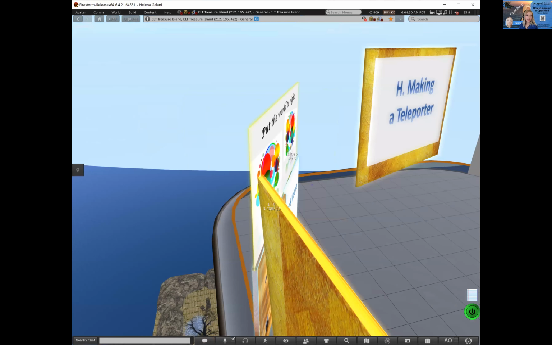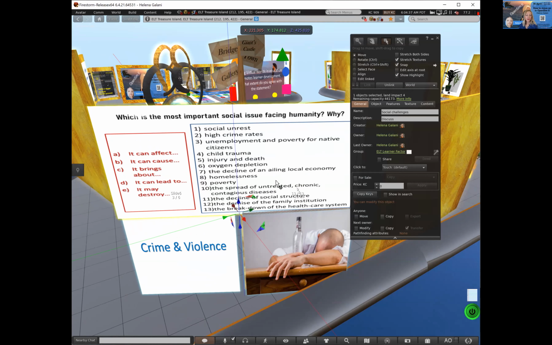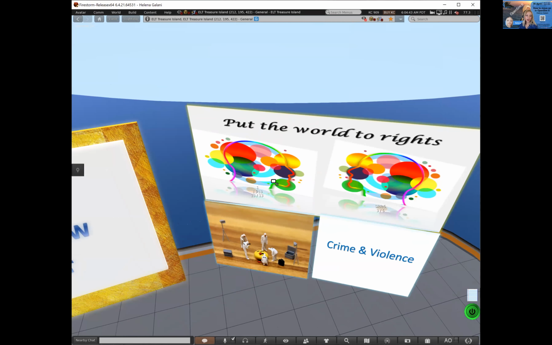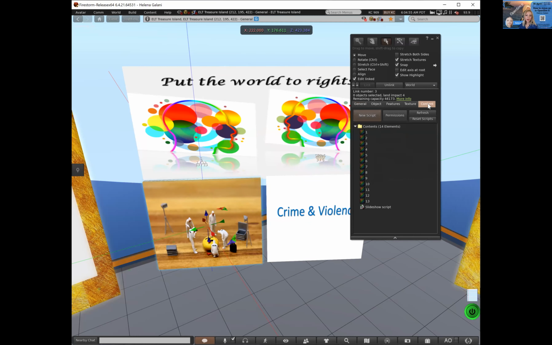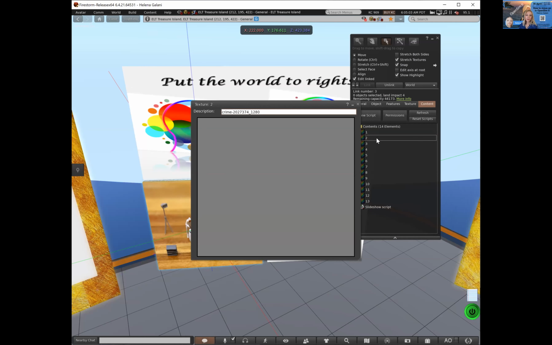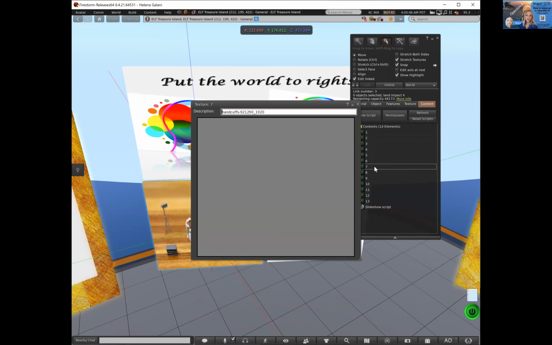On the back, you can see some ideas that I created on a PowerPoint to stimulate discussion on social issues facing humanity. And apart from the textures that I uploaded, if you click Edit Linked and select the lower left part of this board, in the contents, you can see I have inserted some images, which is the actual images that we need to stimulate, to brainstorm, to create discussion.